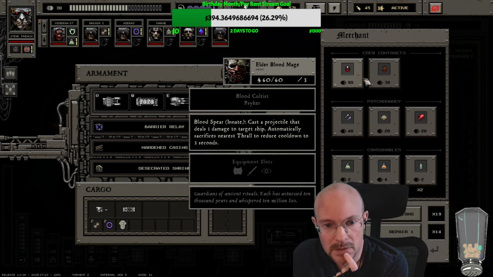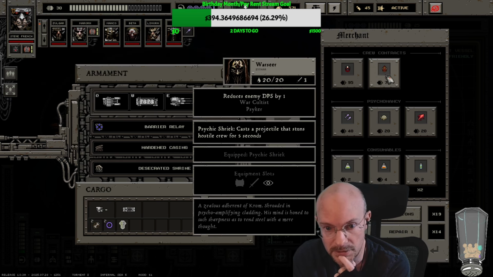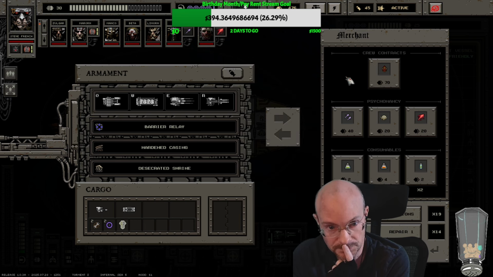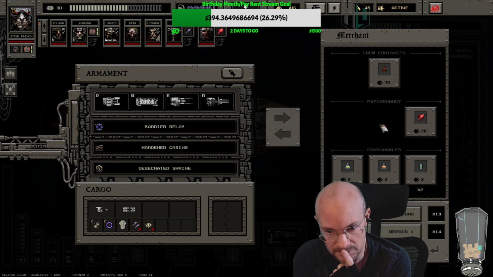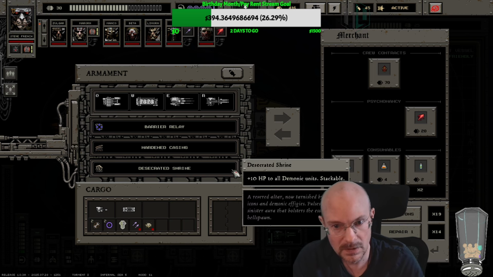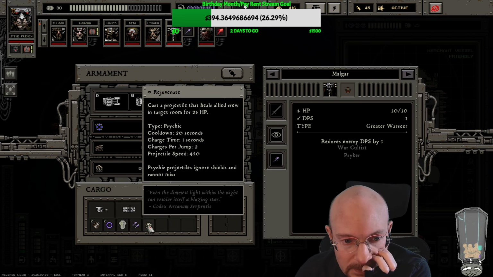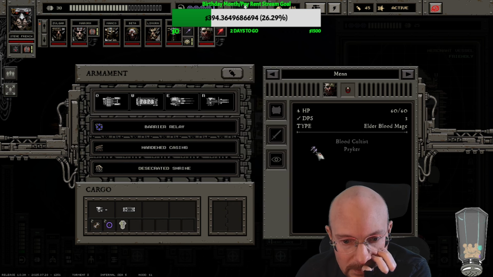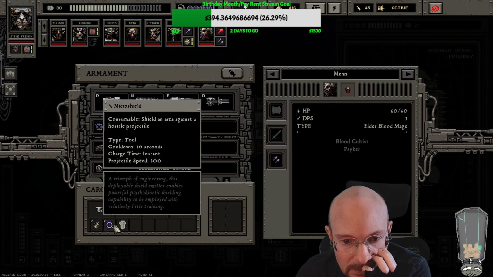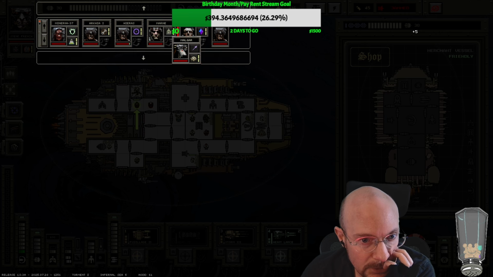Are these all Blood Cultist? War Cultist, Blood Cultist? What did I just buy? I just bought a War Cultist. So let's get a Blood Cultist for the abilities. And you each have a Psyker slot? Yes. Let's get projectiles and the heal. Okay. Alright. And let's see. That. And no tool slots on either of you. Okay. Let me get you on the top row.